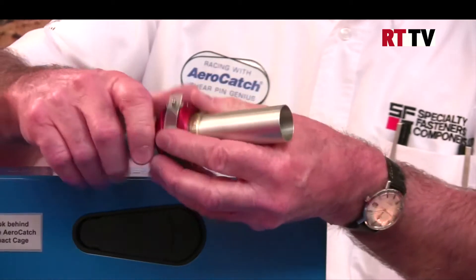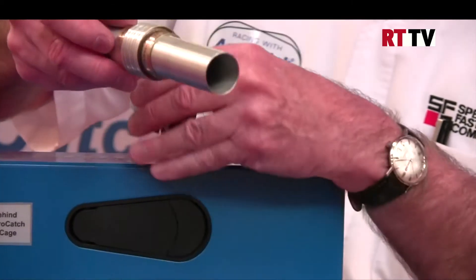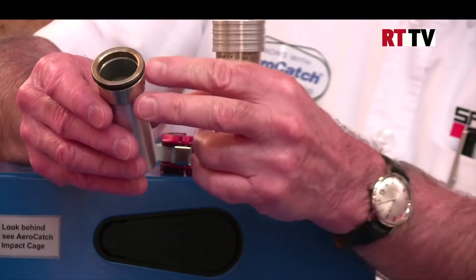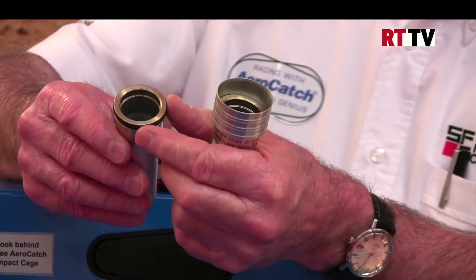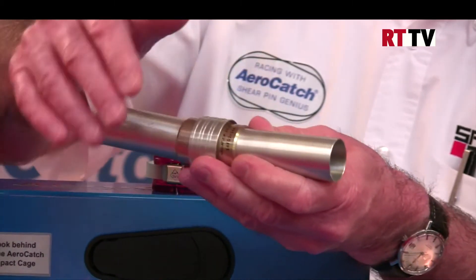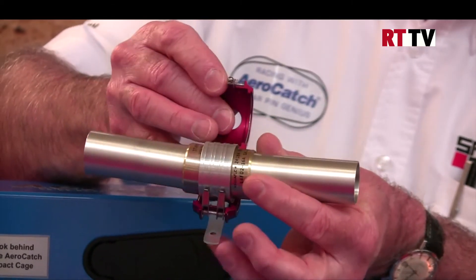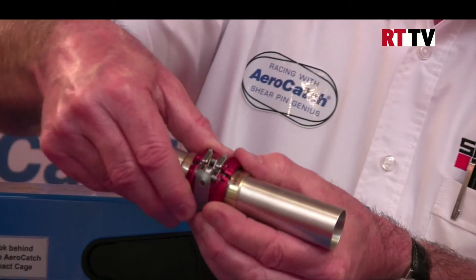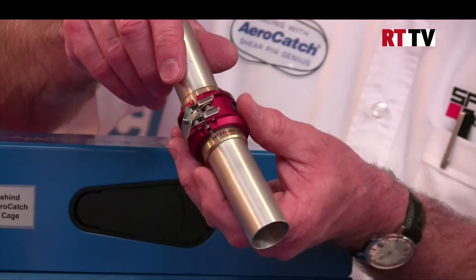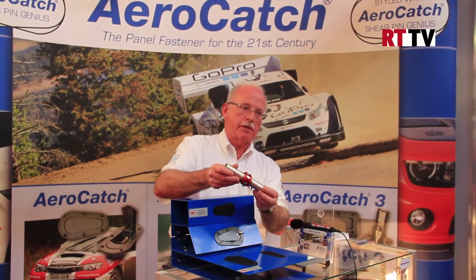It is a very secure fastener — what we term a clamshell. Open the latches and we are left with two pieces of pipe with flanges welded on. There are O-rings on the flanges. These two are fitted within the sleeve, giving a tight, foolproof and watertight seal. The clamshell then comes over the top, snaps in place, and with the secondary lock strap you know it is securely fastened — no need for any additional locking mechanisms. Easy to use and a very secure fastener.